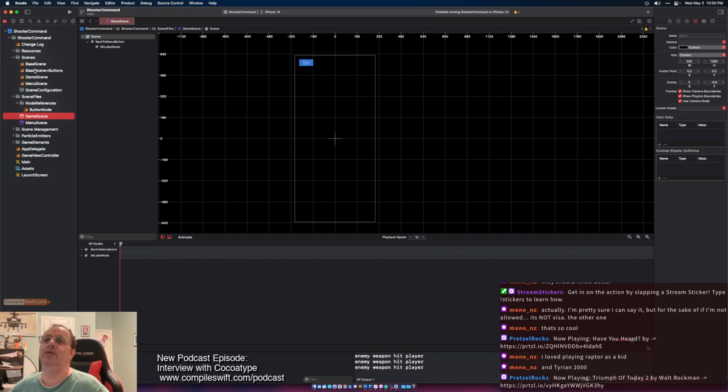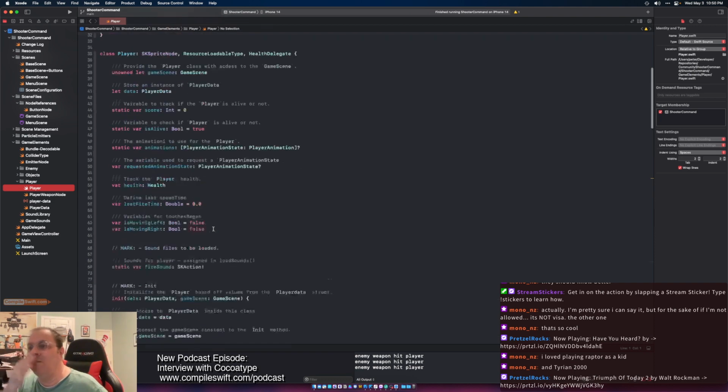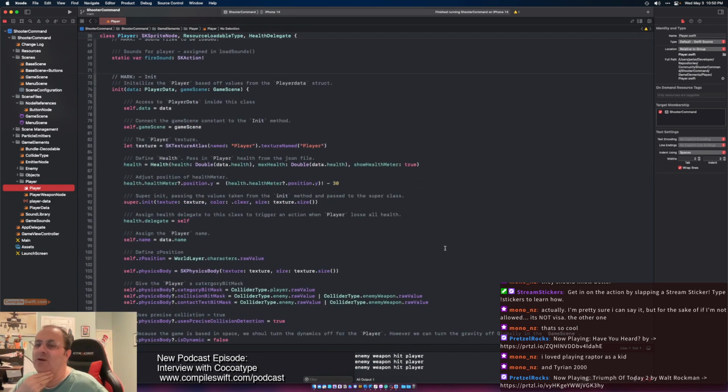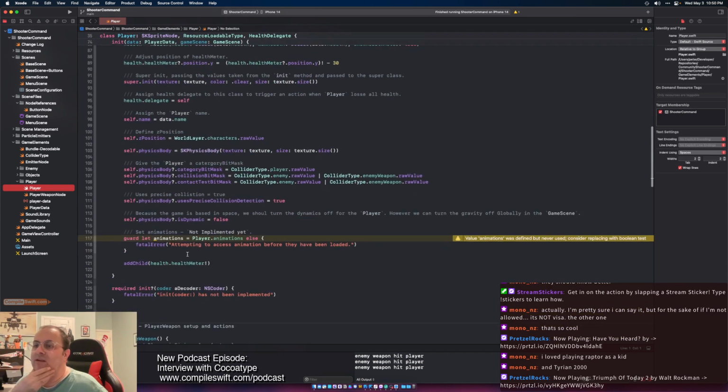So, game elements, player. I think this has. Gosh, it's been so long since I looked at this code. Yeah, asset animations is not implemented yet. Okay.